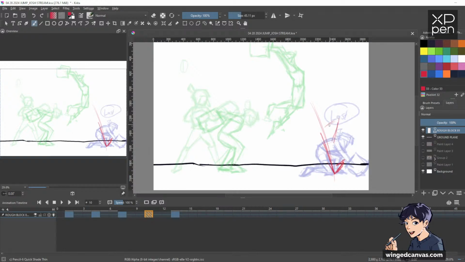Maybe, I don't know. We'll see. This is where it starts getting a little bit experimental, because I don't have a reference of someone Hulk smashing. Like I don't have a reference of someone with big boxing gloves jumping up and smashing down on the ground.